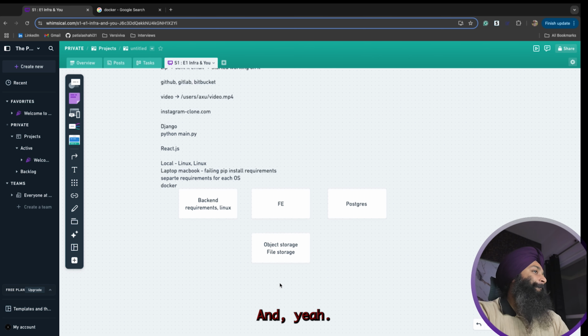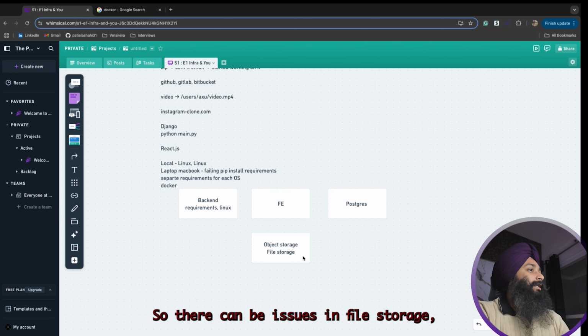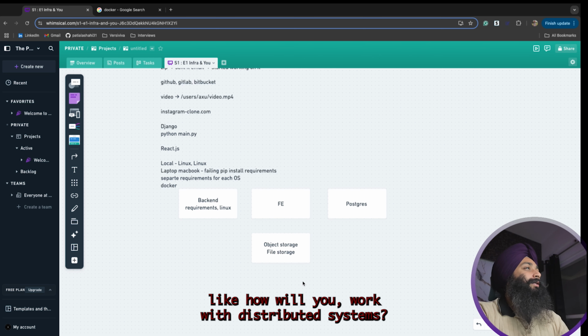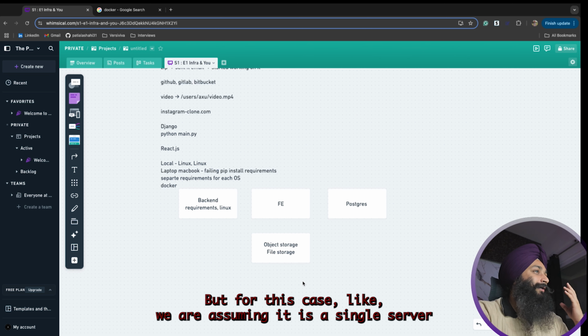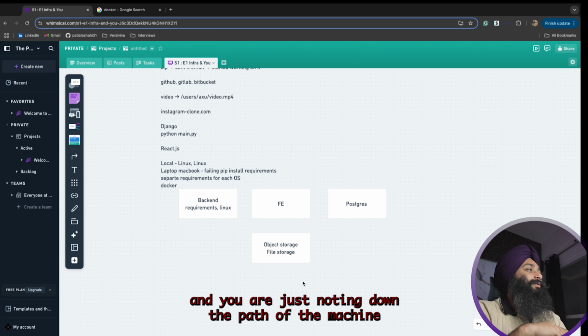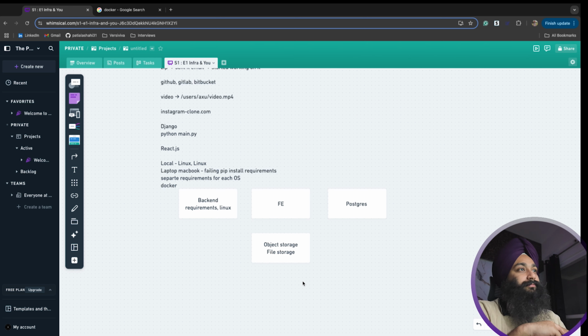There can be issues in file storage, like how will you work with distributed systems. There can be many issues, but for this case we are assuming it is a single server, and you are just noting down the path of the machine.